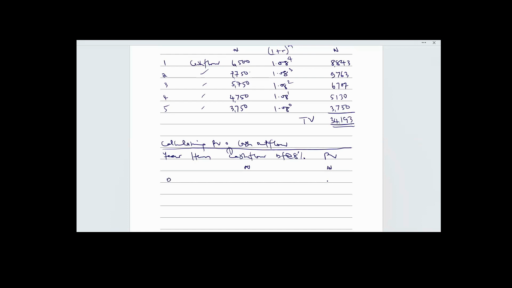In year 0, according to the question, the initial outlay, we are told that the project will require an immediate payment of 15,000 naira. That's the initial outlay, followed by a further investment of 5,400 at the end of the first year. So there is a 15,000 and then 5,400 for year 0 and year 1. Year 1, here is the cash outflow of 5,400. Here is 15,000.